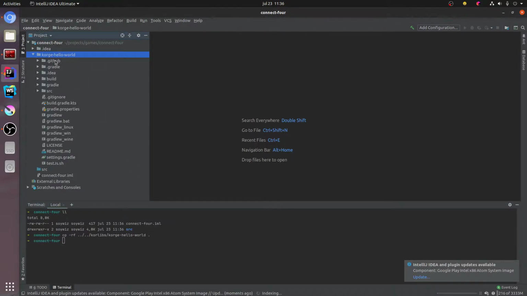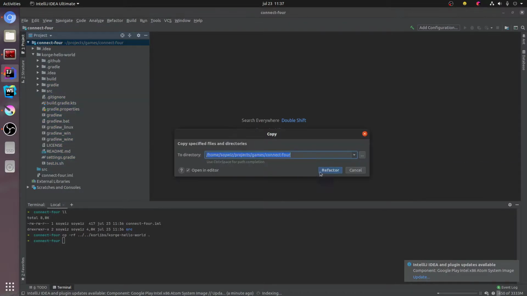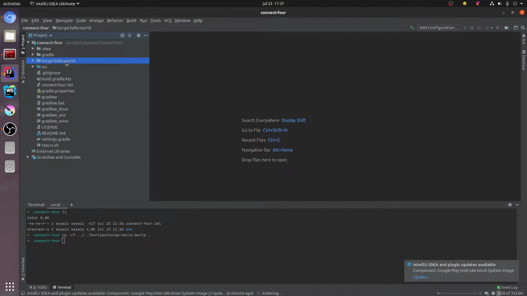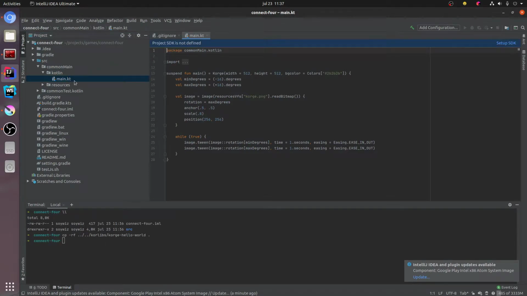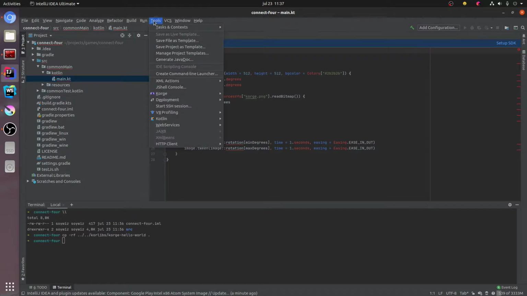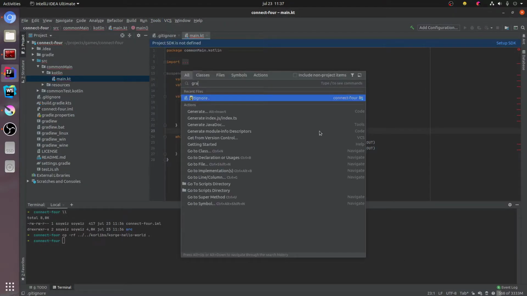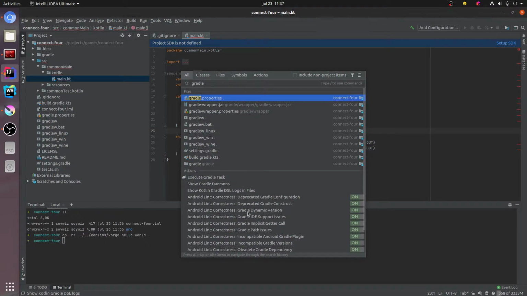So this is the Hello World. Let me copy this, maybe from here to maybe here. So this is the Hello World. I guess I have to import the Gradle.